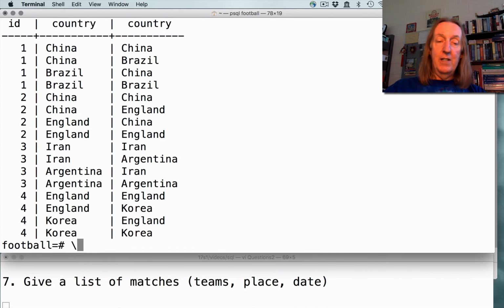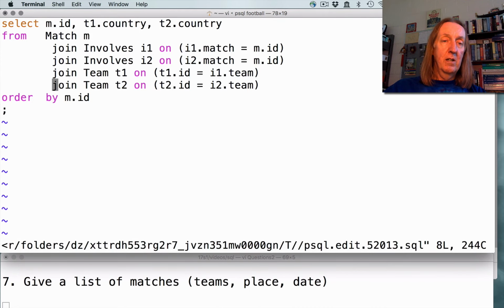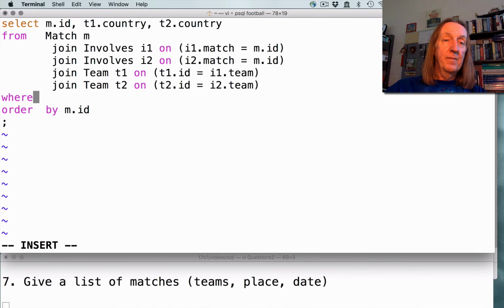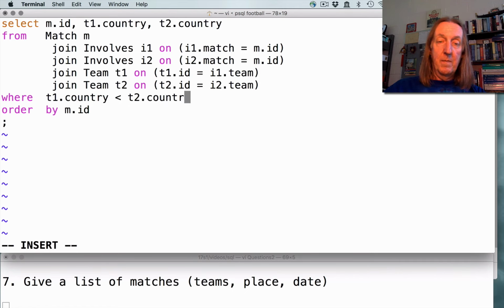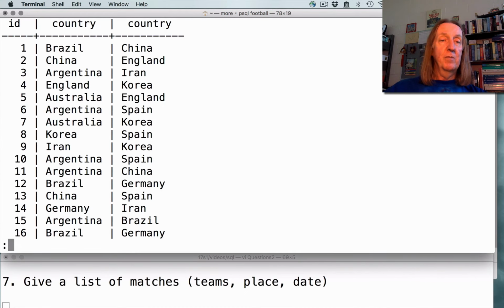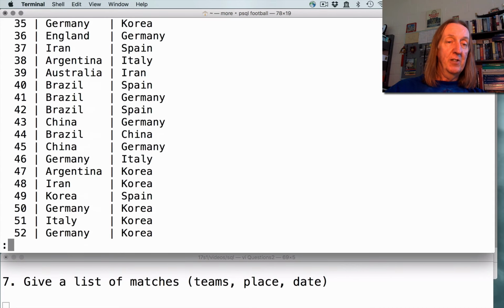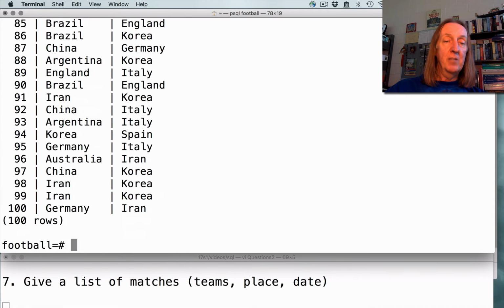So let's add the trick. And we'll get something that's a little bit more sensible. Okay, so each match now has only one tuple. And if we were to scroll down, we'd see that. Okay, every match appears once.